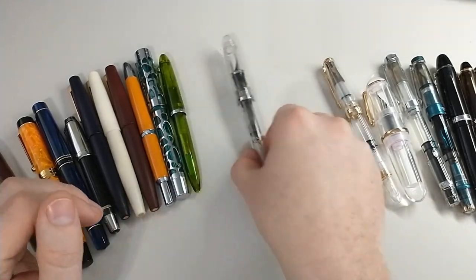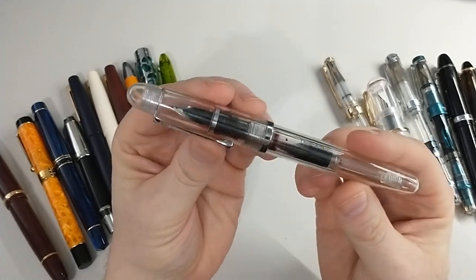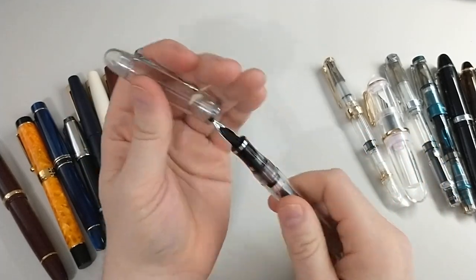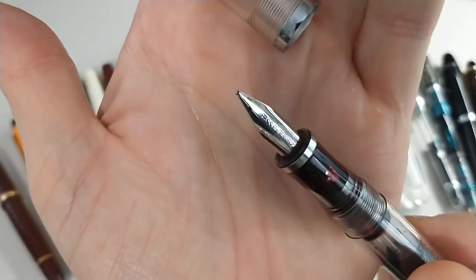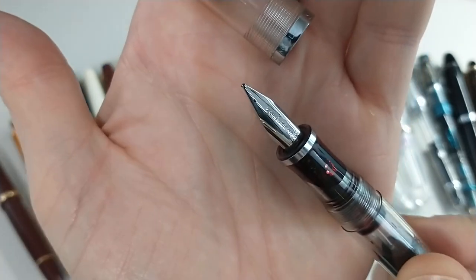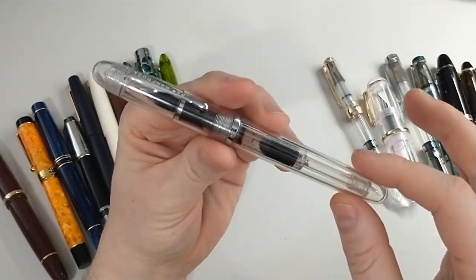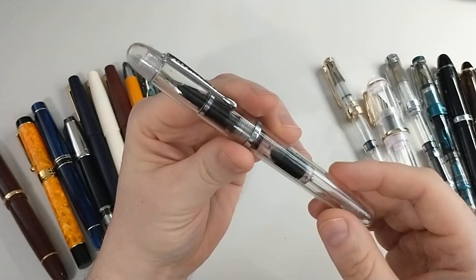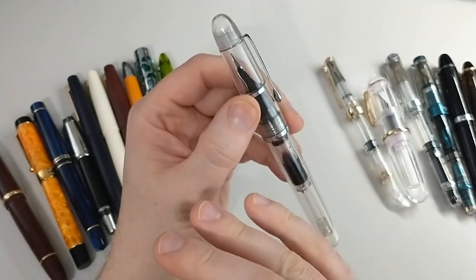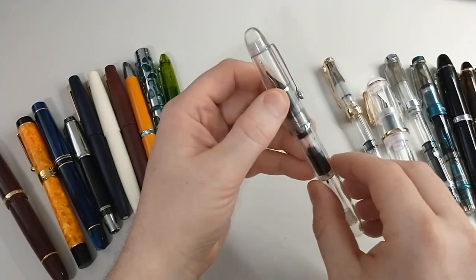This pen got its own review and video — it's a Noodler's Triple Tail. I purchased this for about $60 from Goulet. It's a decent enough pen. What's really cool is the triple tines, or music nib — it's a triple tail because of the triple tines. Pretty nice quality overall. There's a whole video about how bad this stinks and ways to get the smell to be less. So far I've been able to get rid of the smell enough that I can use it.